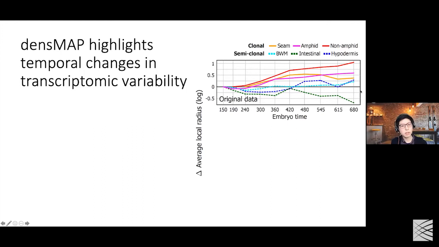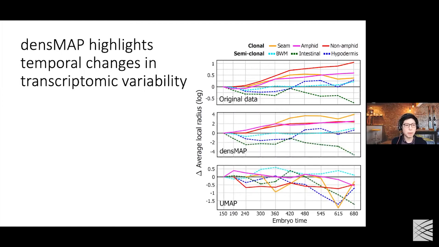And on the other hand, these three lineages over here, which correspond to the semi-clonal development, this intuitively means that there is more horizontal mixing in the hierarchy, for example, by cells moving around more freely in the tissue. So this population is better mixed, and therefore we expect there to be less of an increase in heterogeneity over time. And that's what we observe here as well. Now, the interesting part here is if we plot this data set using DenseMap and UMAP, these temporal patterns are more accurately captured by DenseMap, where we can see the same distinction between these two subgroups. But in UMAP, this distinction seems to be mostly lost.